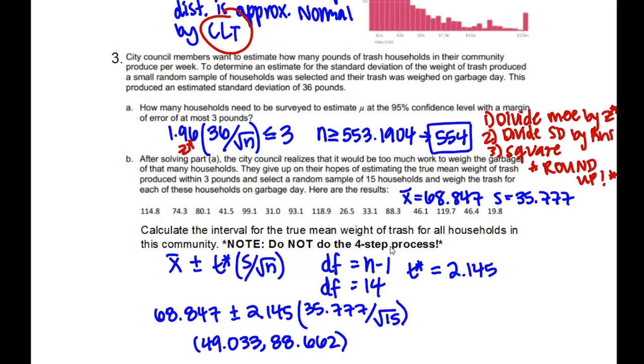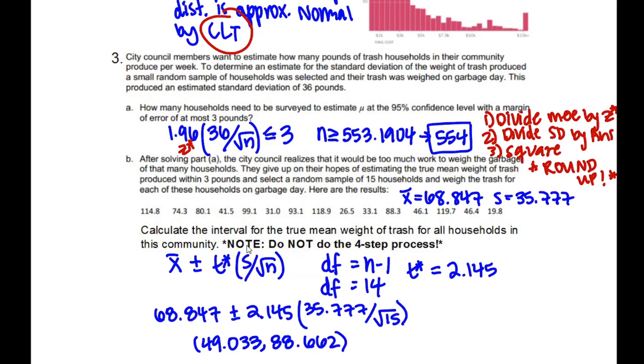So those are the steps. Now with letter B, like I said, we needed to sample 554 people to get the margin of error to be within 3. That's way too many, so they just did a sample of 15. And so here are the 15 values right there. The first thing I wanted you to do is just calculate the interval, just practice using the formula, not to do any of the steps. We'll practice the steps plenty, and I think you guys know those by now. So you needed to use a calculator or a staple to get the mean and standard deviation. And then the DF, we do sample size minus 1, find the T-star, and then plug everything in.